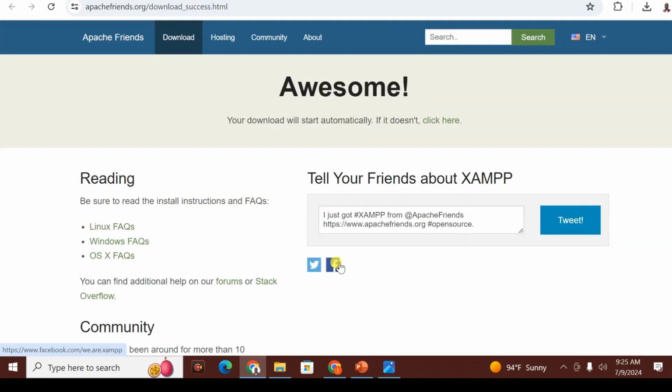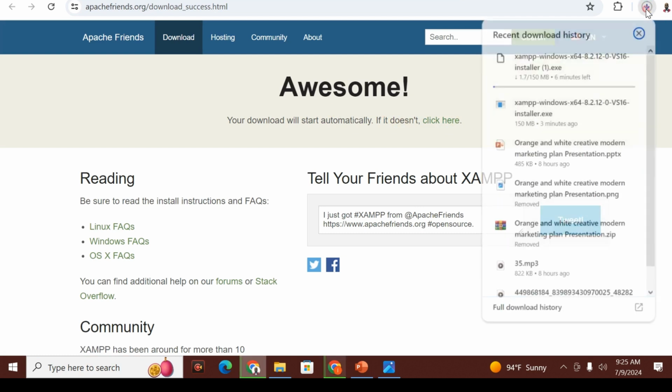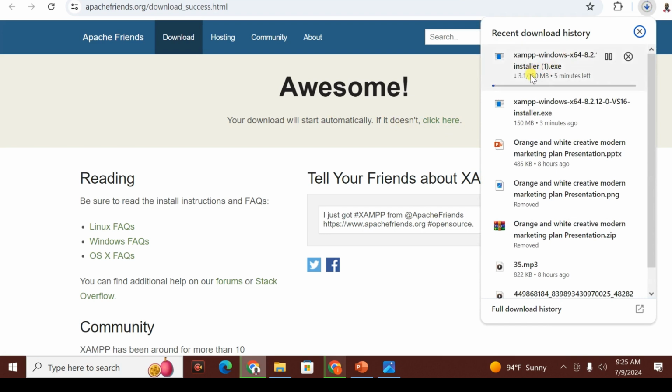When you click on download, it will take you to this page, and it will tell you that the download will start automatically. And if it doesn't start, you click here to start. So you have to wait for like 3 to 4 seconds, then after which your download is going to begin.